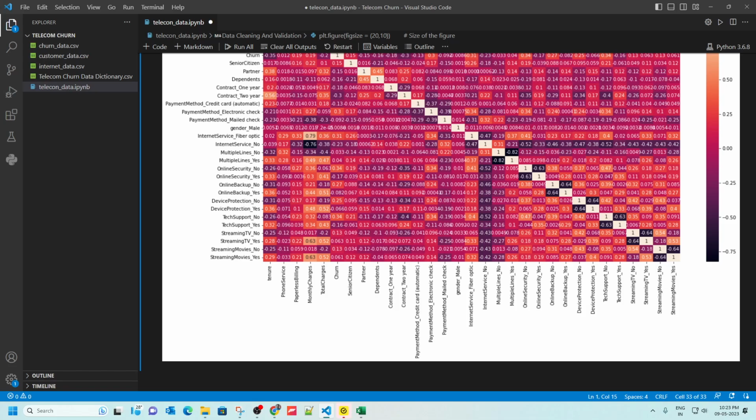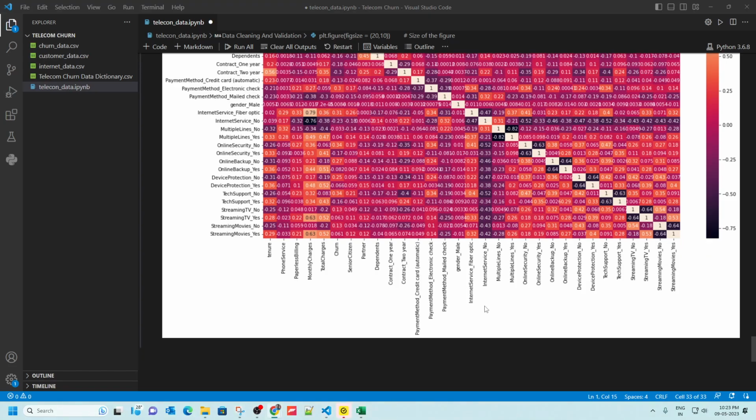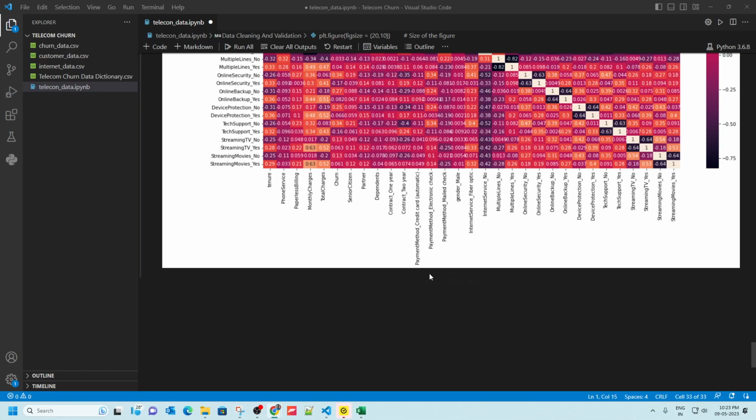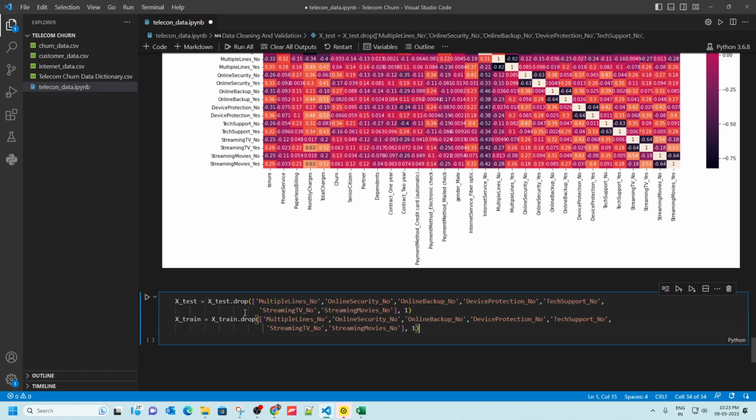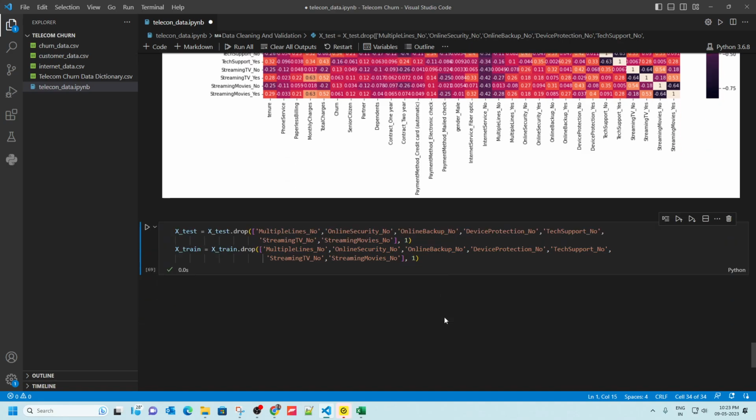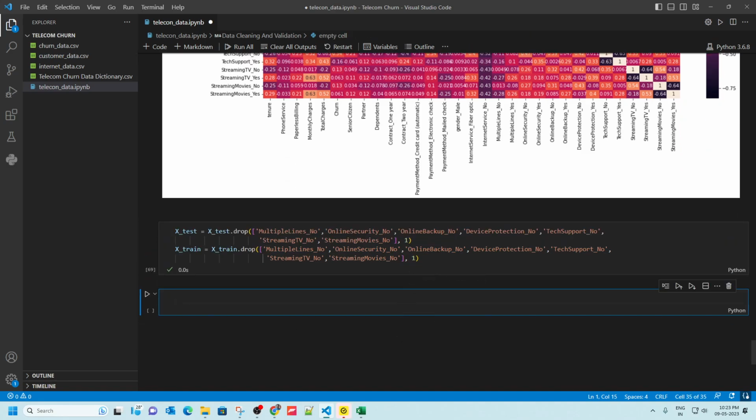So let me go ahead and delete them, and we will redraw the graph. First of all, let me delete all those columns and draw the graph again after dropping the highly correlated columns or variables.